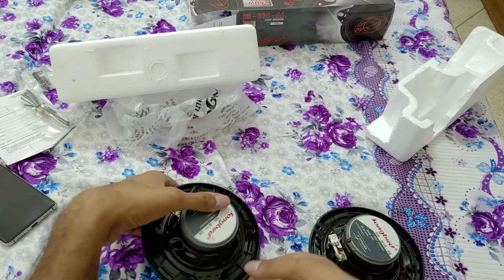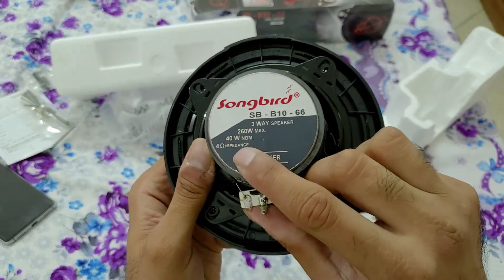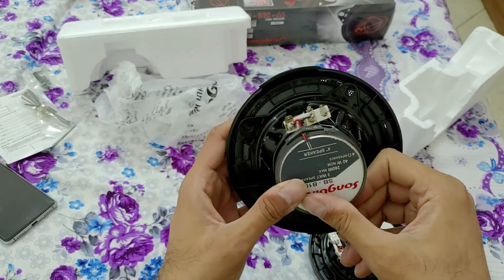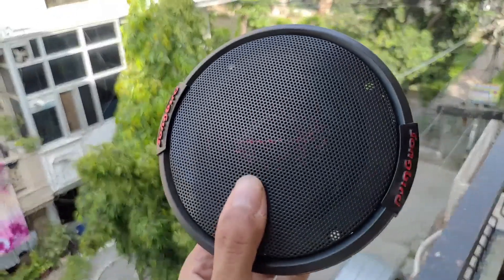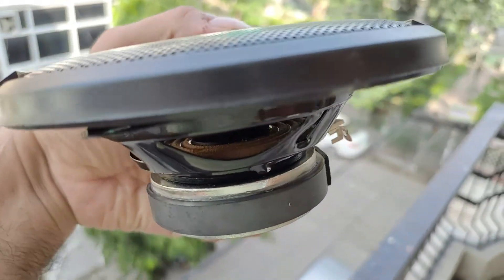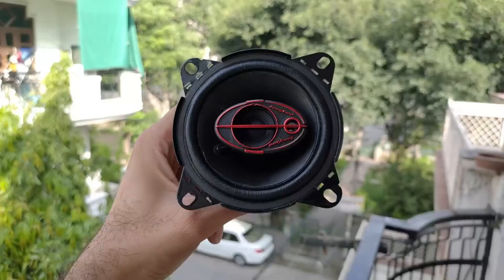This is our 4-inch coaxial speaker, 3-way. It is rated at around 40 watts nominal, which is good. There is a Songbird sticker for wire-holding, which is a nice touch. This looks really nice. I like the simple and basic grill with the Songbird logo, and the center is absolutely clear so it doesn't block anything.